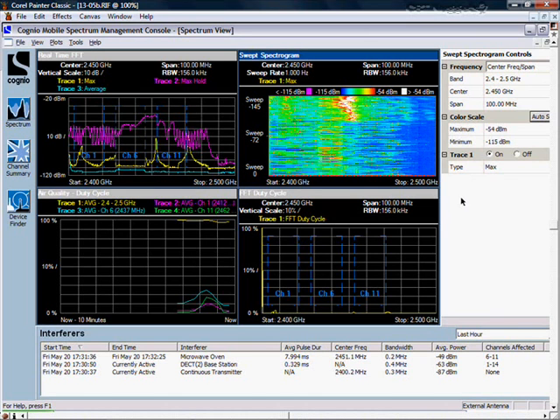You can also run traces. You can see over on the right hand side the band that we're dealing with and the center frequency. So a wide variety of different tools, spectrum analysis, protocol analysis, that you're going to want to use. And these are essential tools to eventually understand if you're going to be doing any type of, let's say, wireless analysis, and I would say even wireless administration.